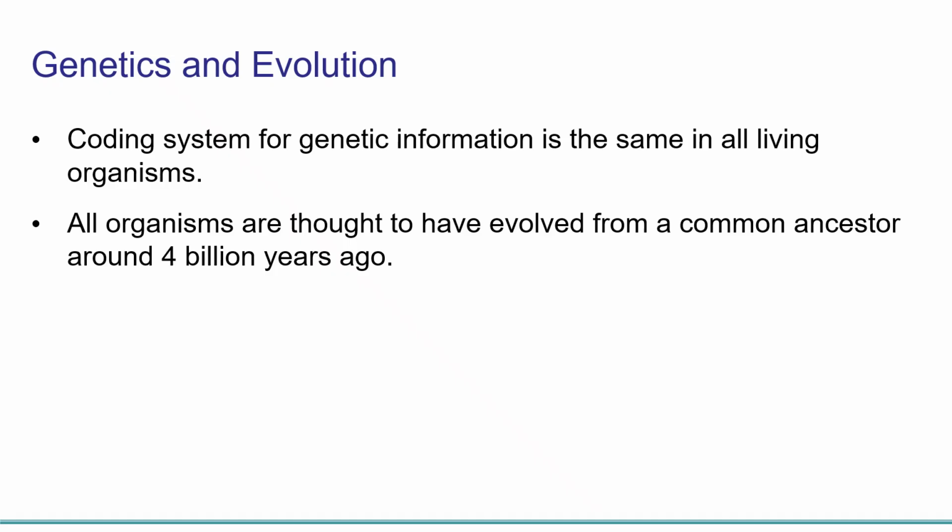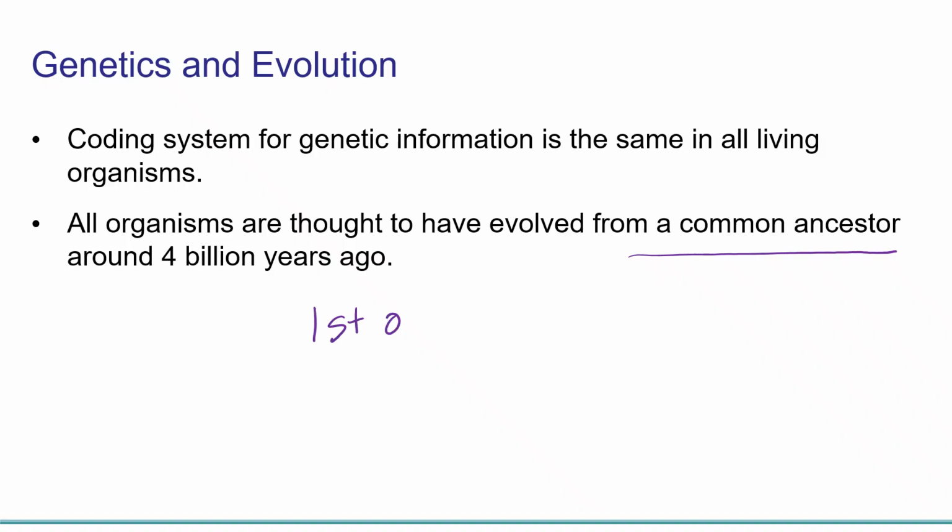So they essentially function the same way, whether you are a bacteria, a plant, a fungus, an animal, whatever you happen to be, those processes are the same. Are they identical? Nope, they're not. But they are so similar that we can transfer genetic information from one organism to another and express it, which is really, really cool. And that is going to be the basis of our ability to use biotechnology for research, medical, etc. The reason for this common genetic information is that all organisms evolved from a common ancestor about 4 billion years ago.